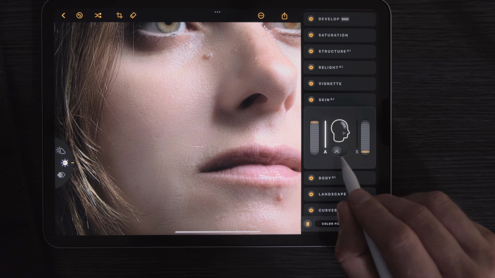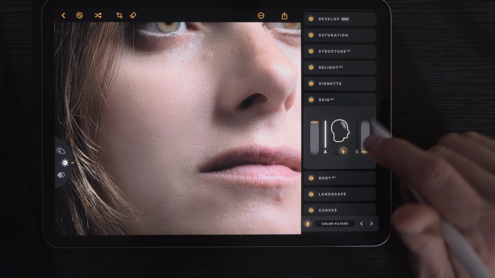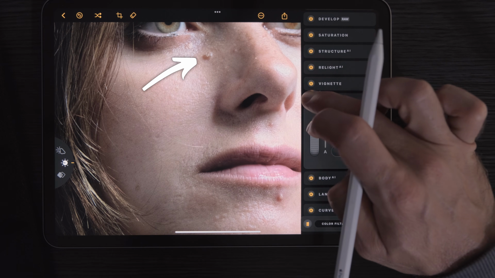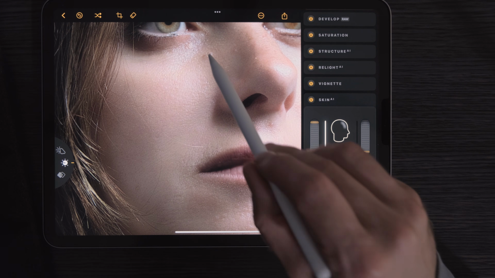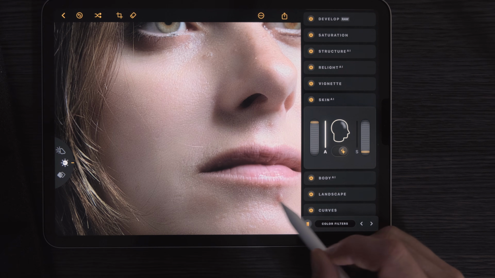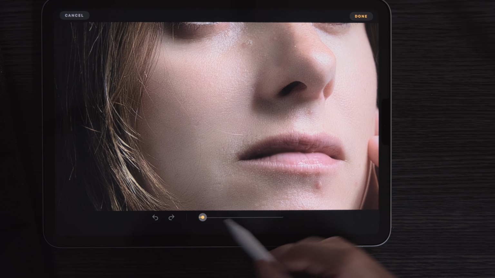But we also have the ability to toggle this switch, which is a blemish removal switch. So if we go for the before and after, you can see that this little area on my wife's nose is being retouched. But she's also got this spot here, and that is why she didn't want me showing this photo. But never mind, it's all for the good of the video.